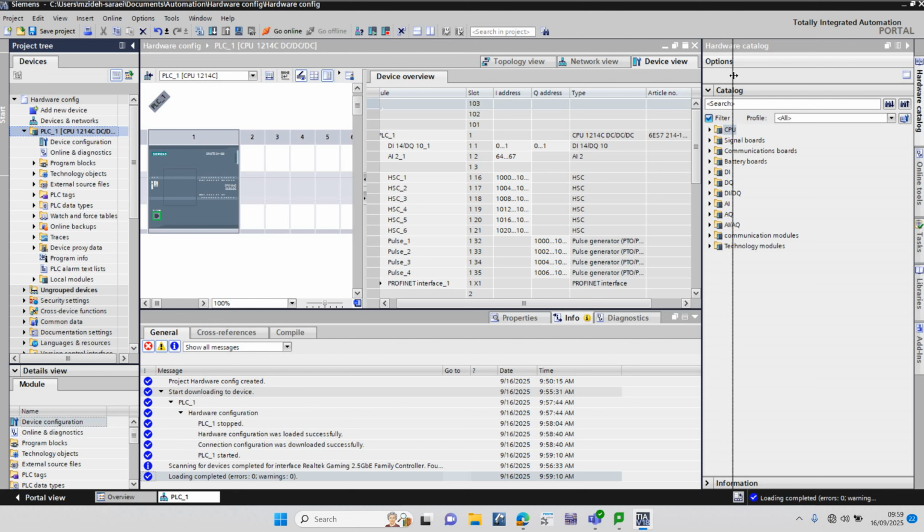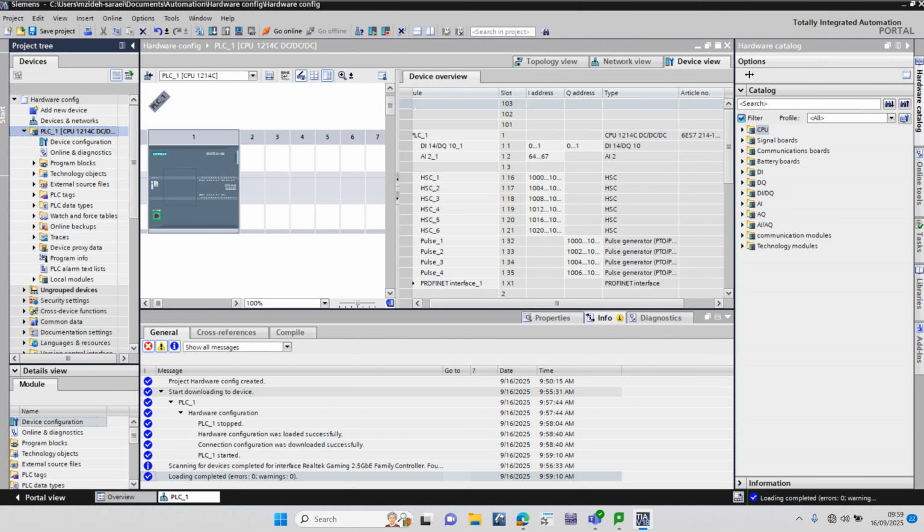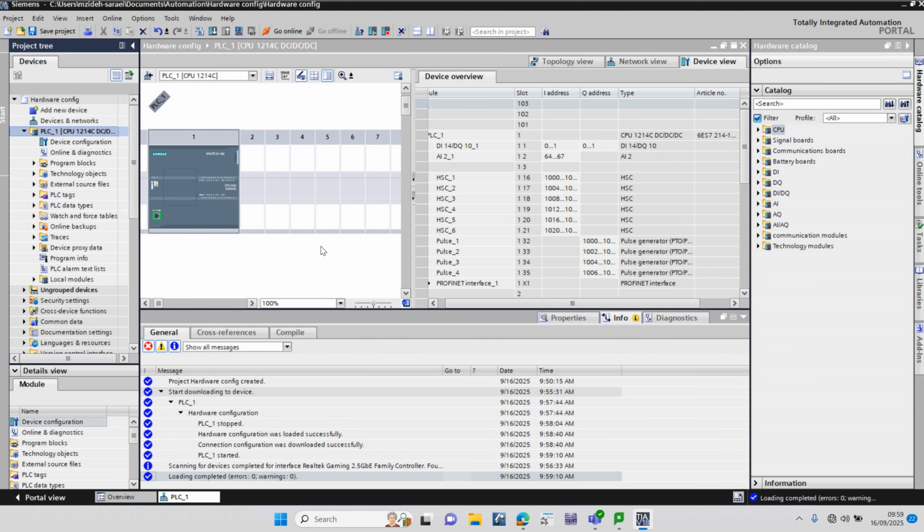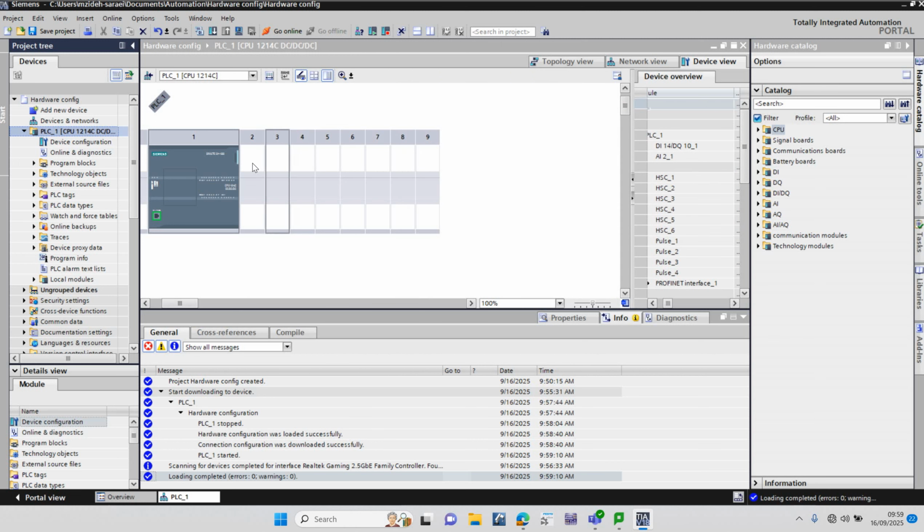if you need any more IOs or any specific module that you need to be added to the PLC, you can add it here. As you can see, there are basically 8 slots available that you can add any kind of input or output module to this PLC.